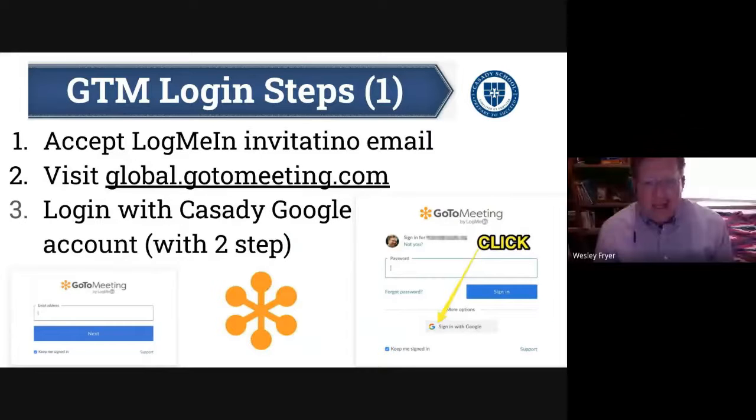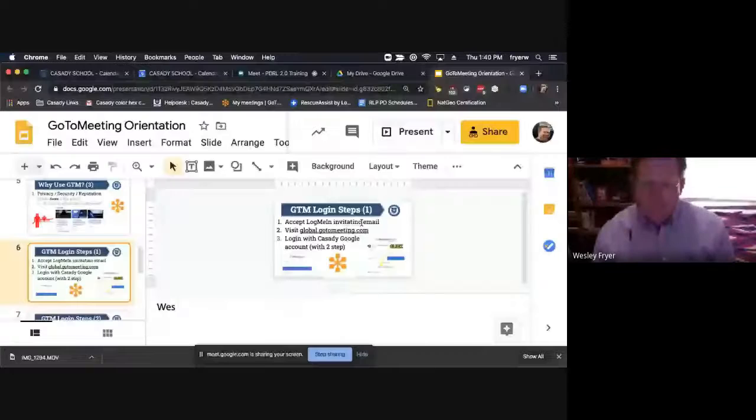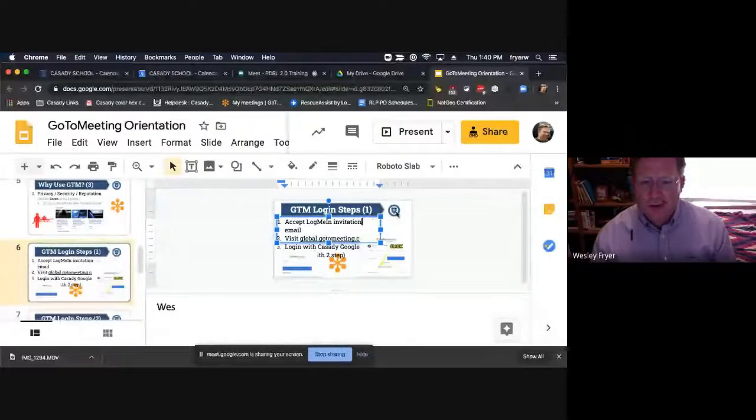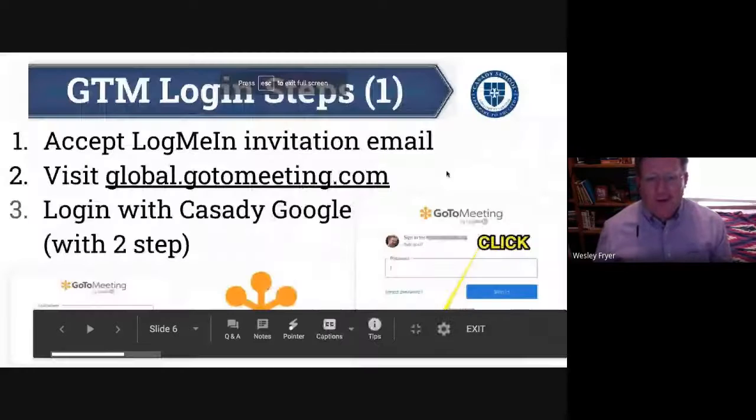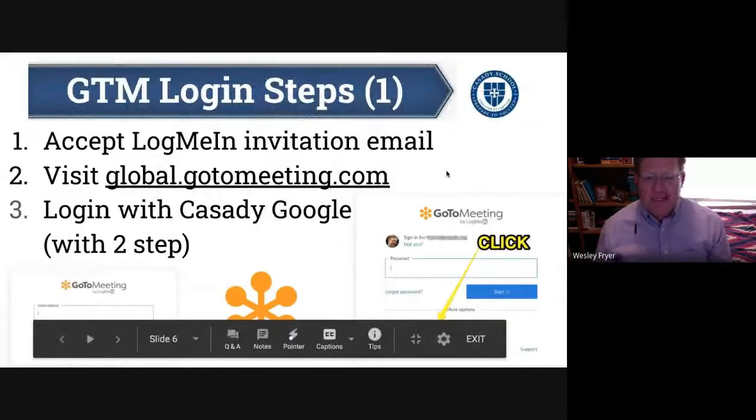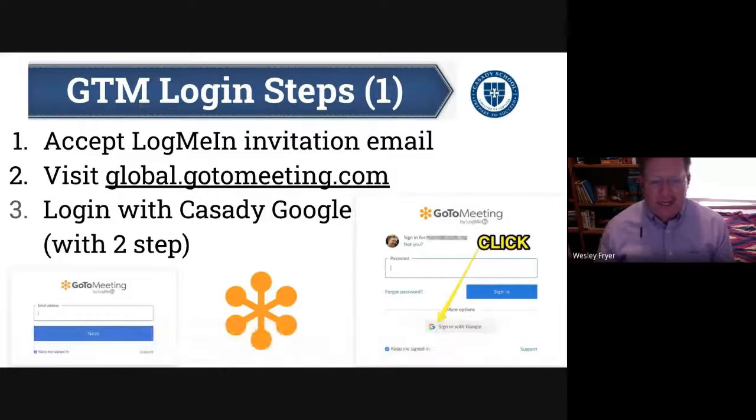Fix my spelling there. An invitation, that is an email message that you're going to want to click on and accept. That is also something from a security standpoint you want to be very careful about, right? Because anytime something's saying, hey, click here, log in, I'm letting you know now that it's coming.